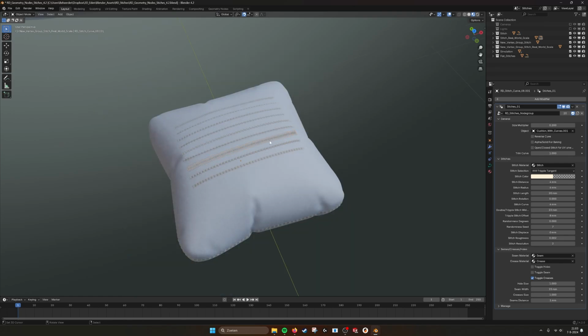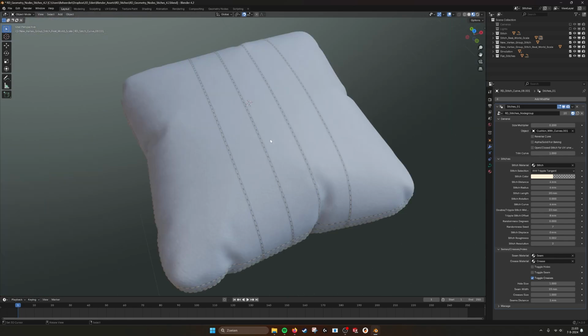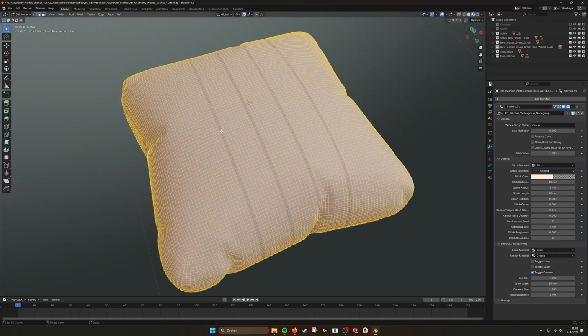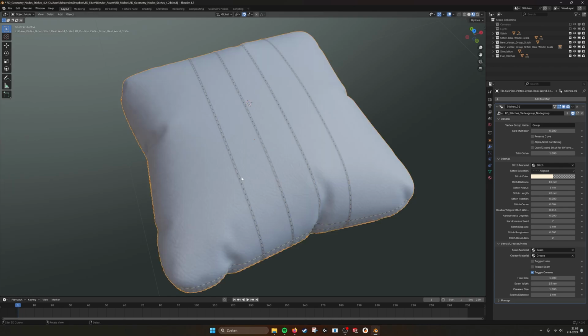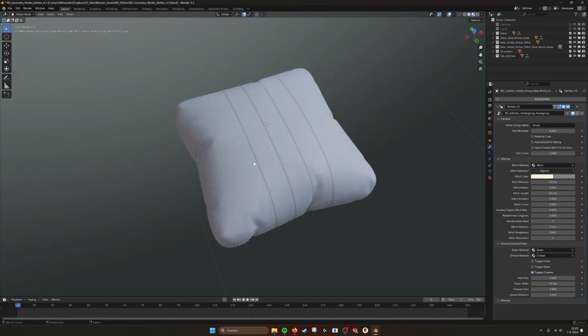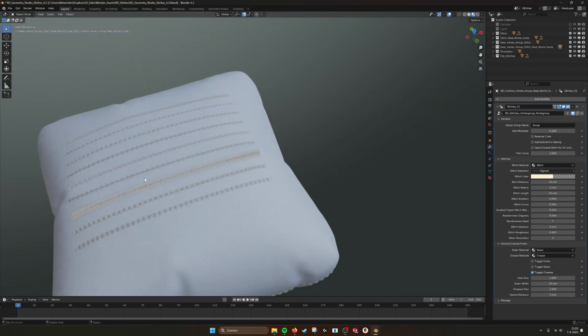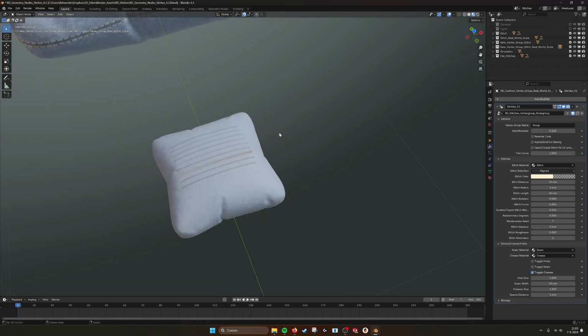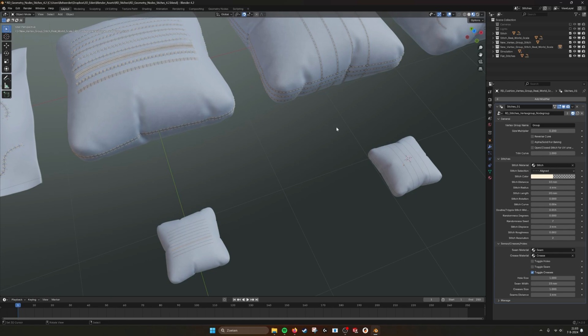This is the curve one, so you create a curve and then you get a stitch. And this one is a vertex group one, so you can take your mesh and then select vertex group lines, so an edge loop, and then easily create a stitch on that. So hopefully that saves a lot of time for people that use these stitches in a different scale. So that's the update for the stitch tool.